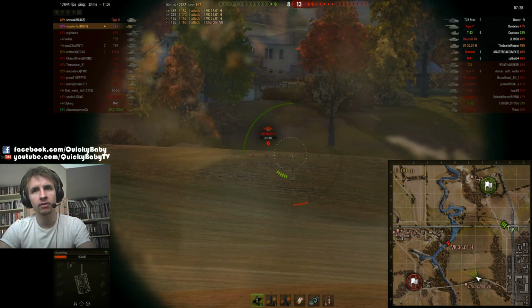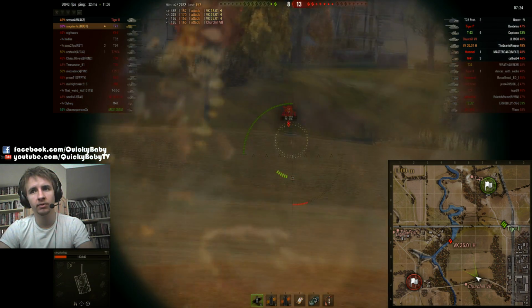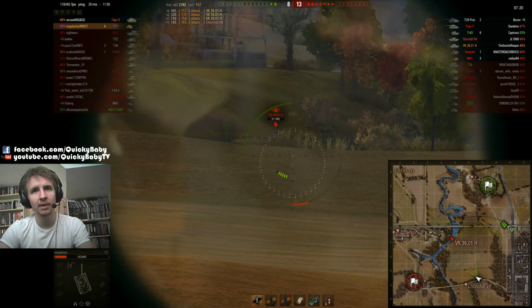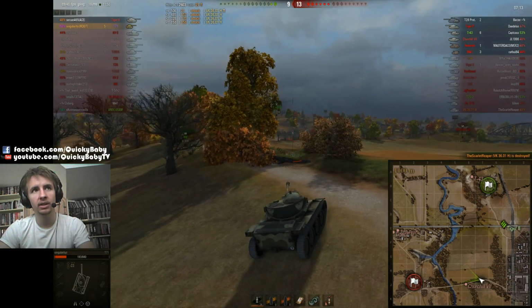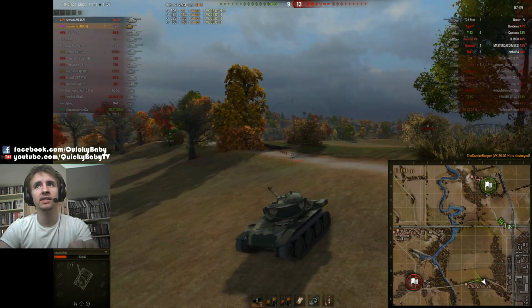So we can see there that the river is a very good way of advancing across the map and provide cover from the south. But looks like your luck might have just run out, Mr. VK. And there we go. He pulls back, confirming the kill. And now it's him and a full health Tiger II versus 6 opponents.